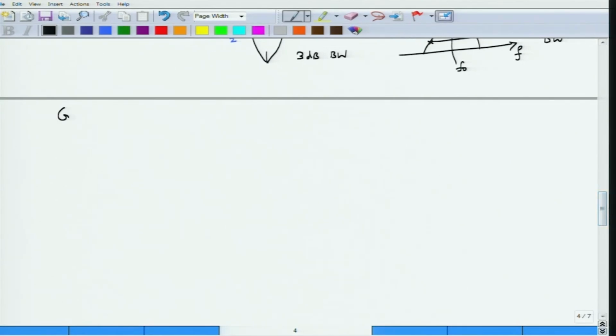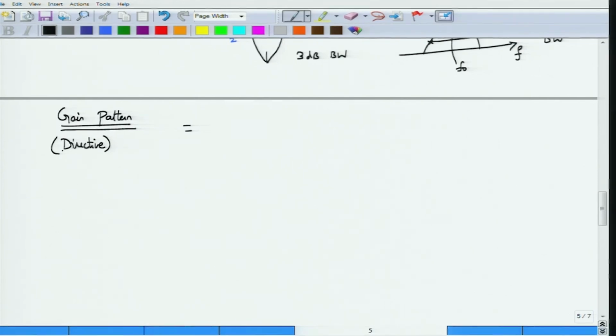One final one, sorry I said I will only finish with 2, but this is something that I would just like to introduce. This is called the gain pattern of an antenna. Now you might be surprised that an antenna can have a gain pattern. After all, we just said that an antenna is a passive device, and how can it have a gain? Well, it is not really gain in absolute terms, but gain only in relative terms. So by gain pattern we actually mean directive gain pattern, because most antennas are directive, that is they have beams which are either pencil like or fan like or somewhere in between, they are not isotropic at all.